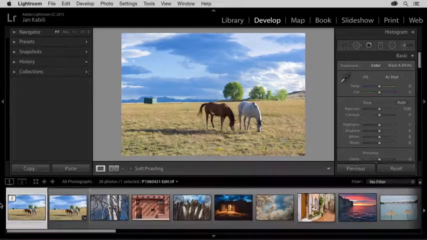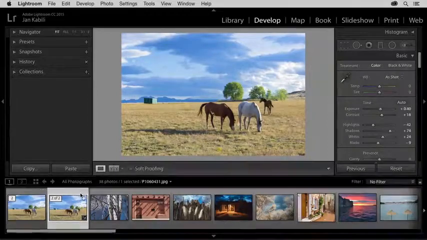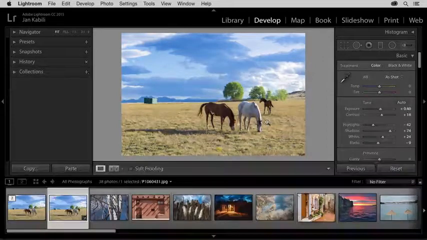In the film strip, there are now two copies of the photo. The selected version, which you see up here in the document window, is the TIFF copy that we just saved from Photoshop. It contains both the change that we made in Photoshop, the colt is gone, and the adjustments to tone and color that we made in Lightroom before passing the copy to Photoshop. Next to the TIFF copy in the film strip is another version. This is the original JPEG. It contains the adjustments that we made in Lightroom. You can see them over here in the Basic panel, but not the change that we made in Photoshop because we didn't pass the original to Photoshop.